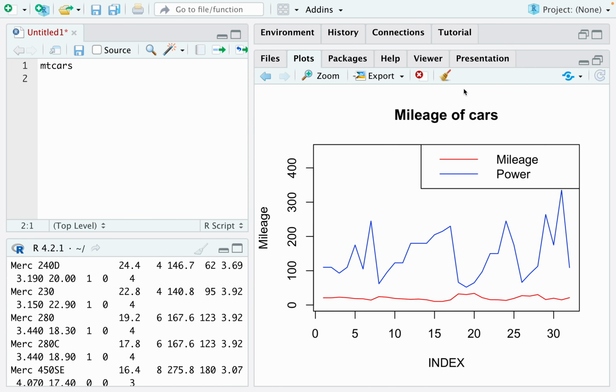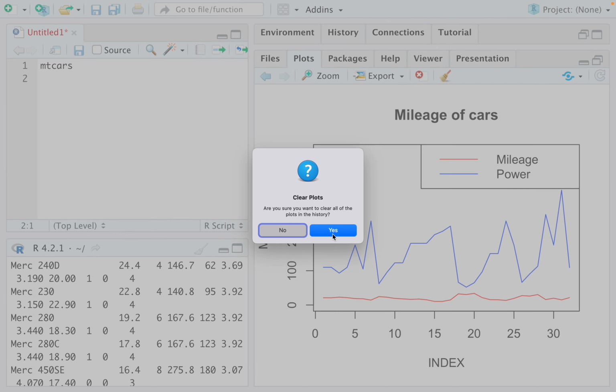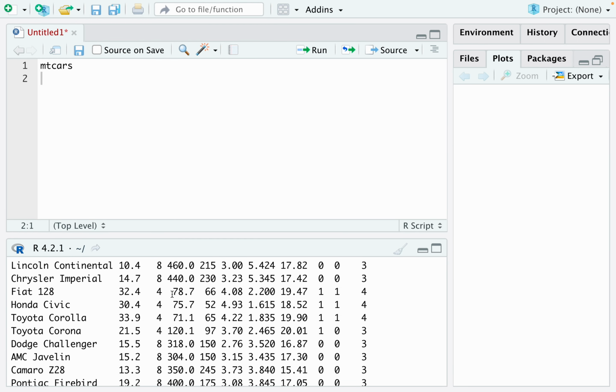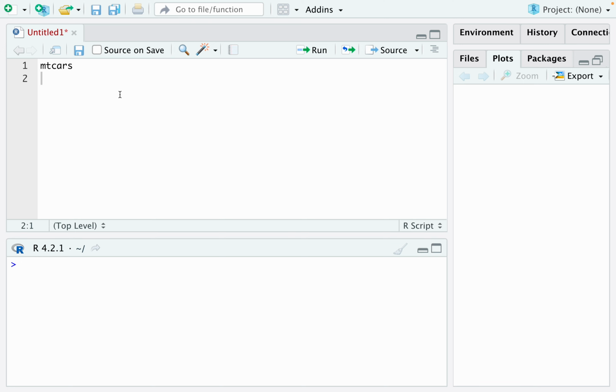So I can remove this one by clicking on this broom. Yes, I want to eliminate that, and I will also clear the console. And then for bar plot, the first step is to make a table.